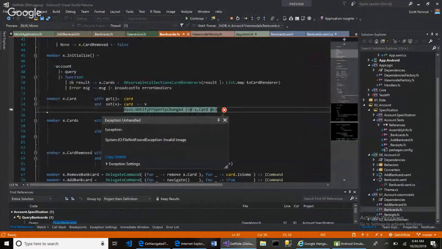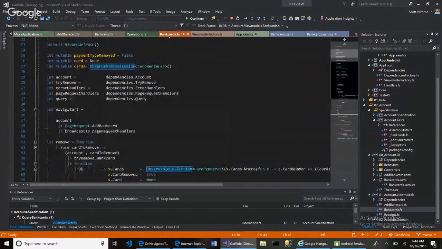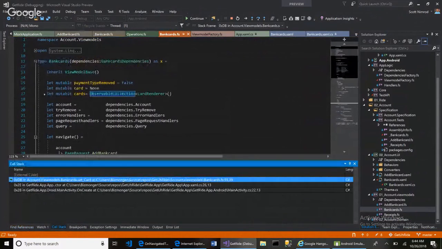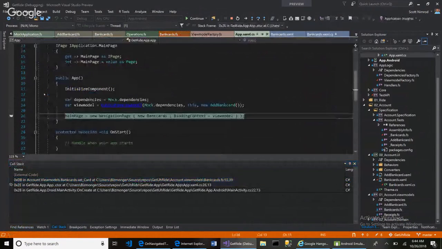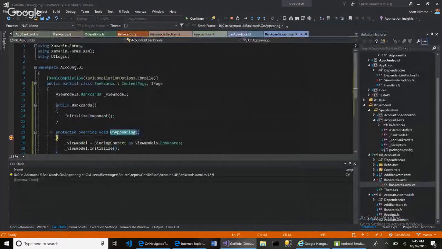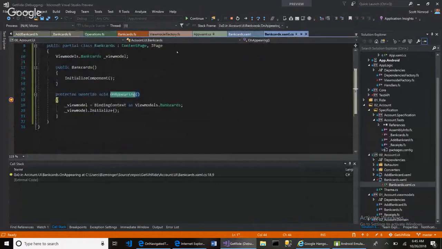No, this view model is, let me see. This is the bank cards view model. This is being spun up. Who's spinning this up? Oh, okay. In my app.xaml.cs. Okay. This on appearing is now triggered. Okay. Hit F5.